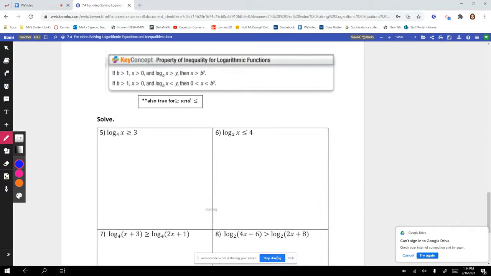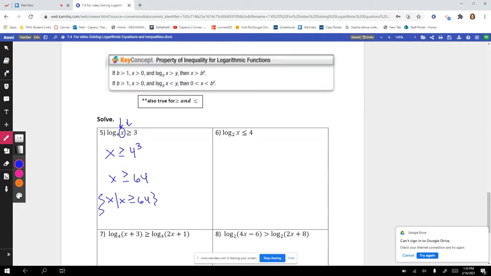Okay, so again, I want my x on the left-hand side, and then is greater than or equal to, I'm just going to copy that sign as is, base 4 raised to the third power. So x is greater than or equal to 64. Now remember, this x, that argument has to be greater than 0, which it is, so I'm fine. So I'm going to write this as x such that x is greater than or equal to 64. That's my final answer right there.